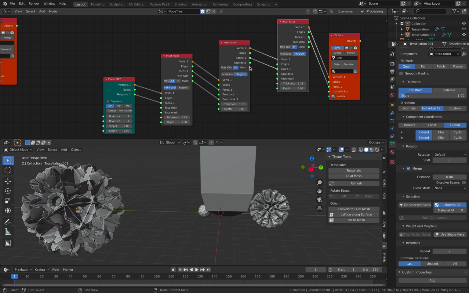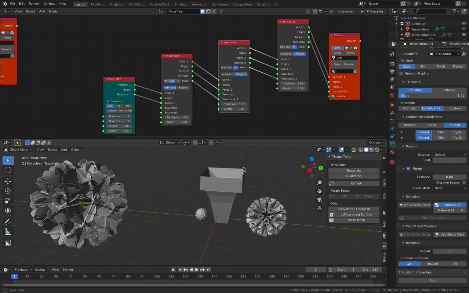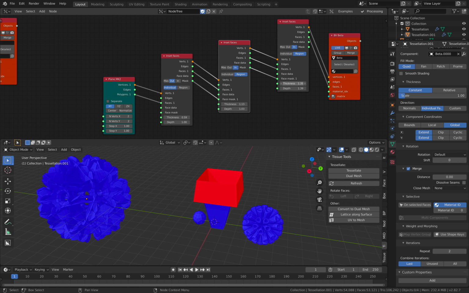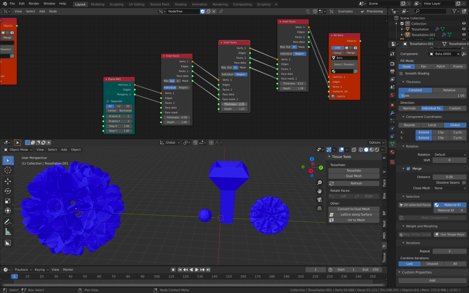Individual in and out mask can go there, face mask. So depth and iteration and thickness. These guys look slightly overlapping. Oh yeah, okay, it's red color, that's why. There you go. I think that's a little bit better for our purpose.